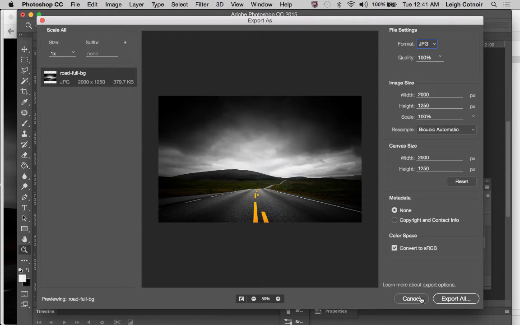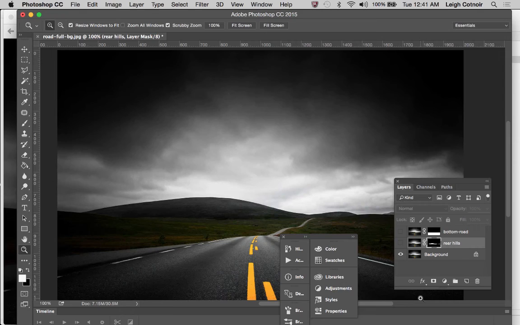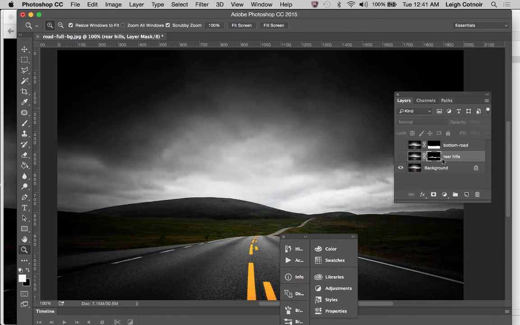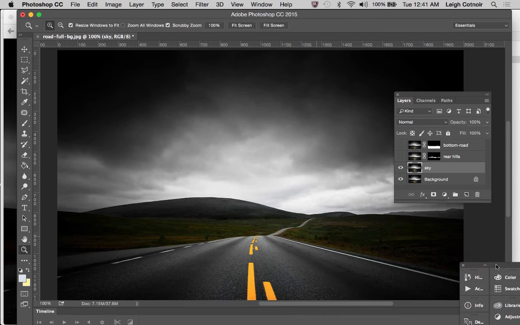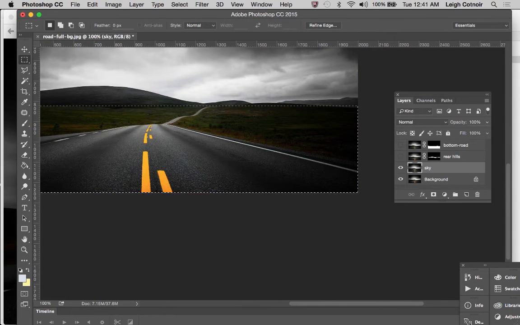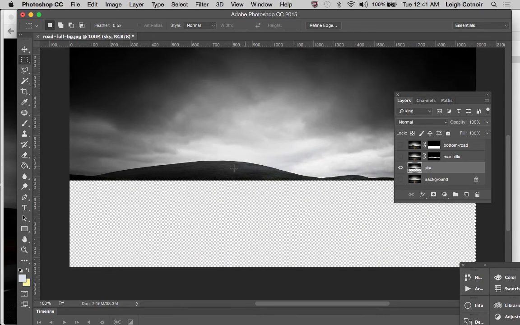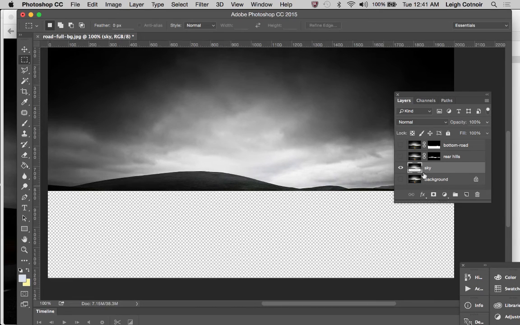Something else that you could test if you wanted, here I'm going to hit cancel, and if we wanted to try and see, let's duplicate background again, and I'm just going to call this one sky, for instance. If we really cared, I'm going to be really quick and dirty about this, and I'm just going to turn this whole bottom section right here, and I'm just going to hit the delete key. All right, and you'll see that it's basically gone. So if we leave some of this information, it might not be that big a deal. And let's just see what would happen if we tried to export this.